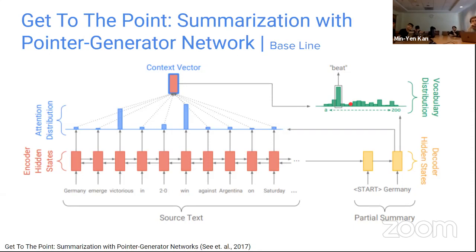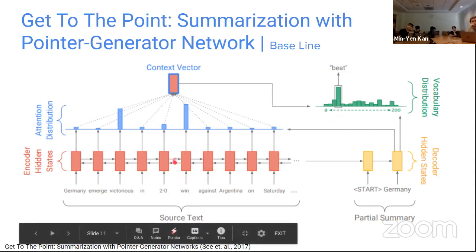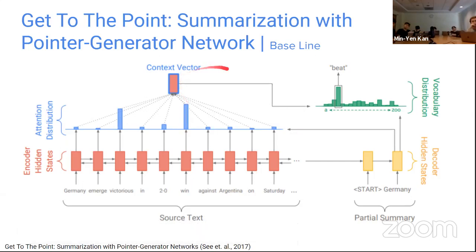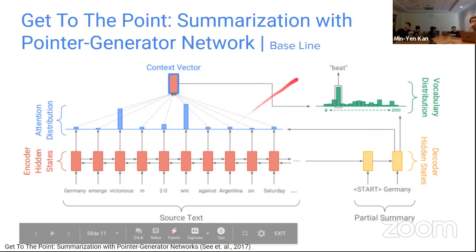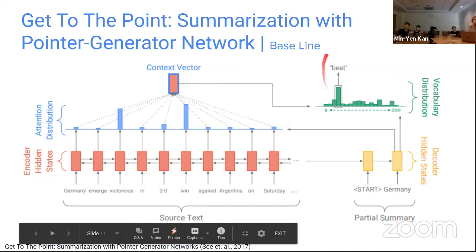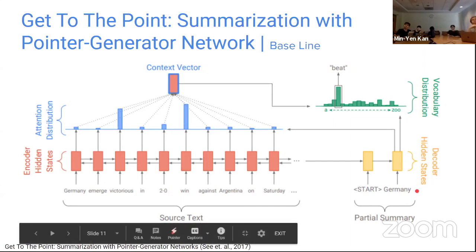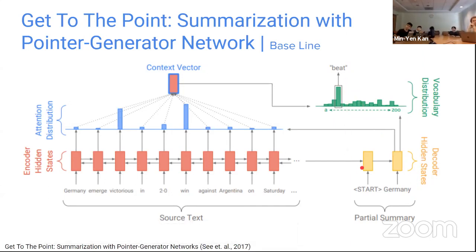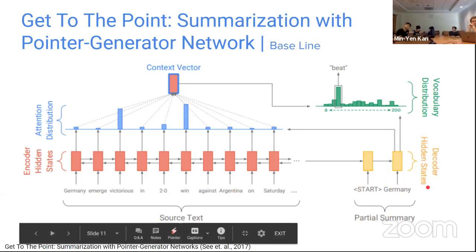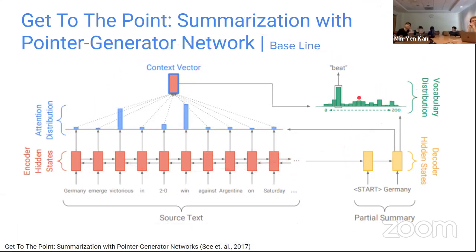So for example, let's say here "win" has quite a big attention, right? In our vocabulary distribution, "win" and "beat" are quite similar, but we don't need to use just "win". We have our own vocabulary, and "beat" got more attention in the vocabulary. So our next word in the decoder might be "beat". So it will go like "Germany beat", and then we will do this whole thing again and find the next word in the summary.